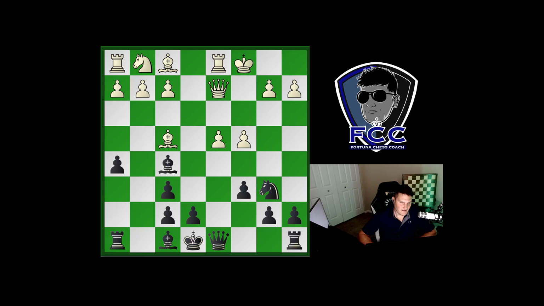Bishop out, and so now white castles queenside. I think many people are taught to play the king to b1, right? That's kind of a standard thing you do when you castle queenside. And so in order to secure that square, white plays a very natural bishop to d3. So bishop d3, bishop takes d3, queen takes d3, and now I reach a position where I remembered that game with McNulty, the 2509 on Lichess.